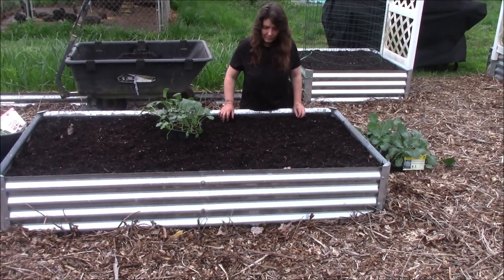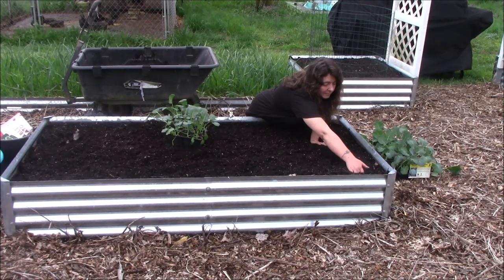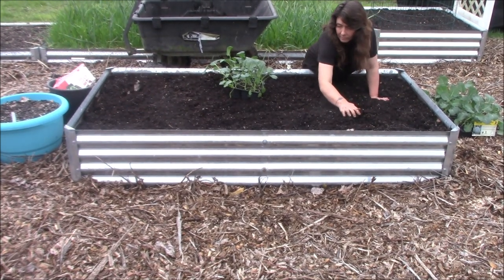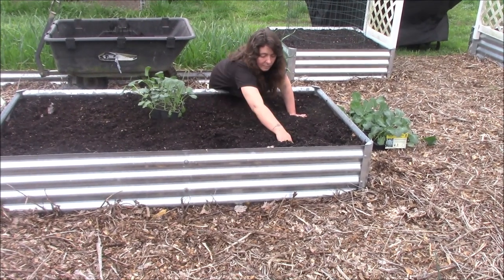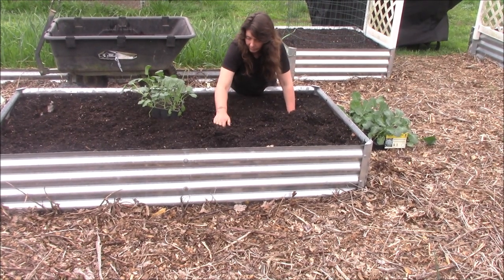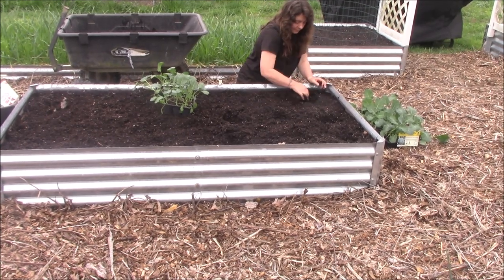So what we're going to do is she's going to start digging. She'll space out her plants. Each one of these beds has a center divider in it, so we're going to put 9 to each section. Each section, that half of the box she's working in there, will be 40 by 40 inches. You can kind of tell by the hole she's digging that's where we're going to plant them.